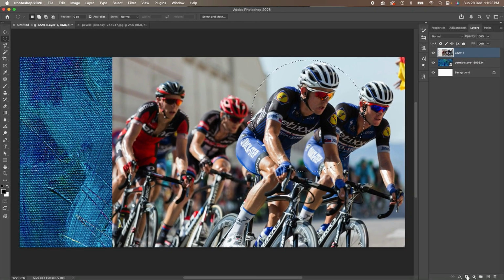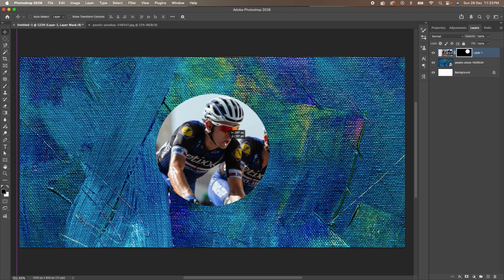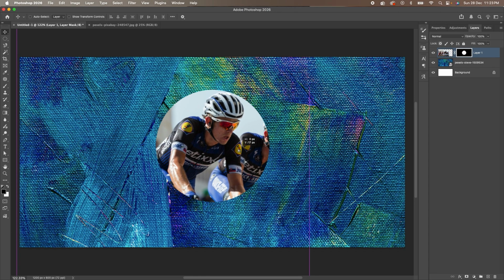Once the selection is ready, I'll simply click the layer mask icon, and that's it. The selection instantly turns into a mask. This approach works with any selection tool, like the rectangular marquee, lasso, or even more advanced selection tools.